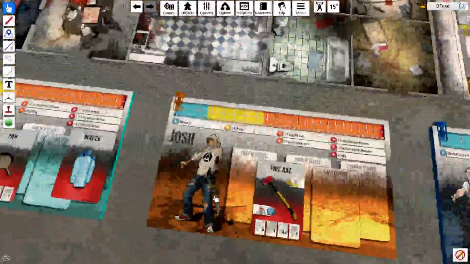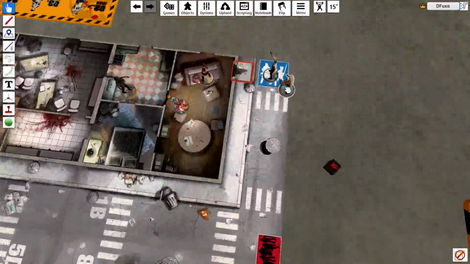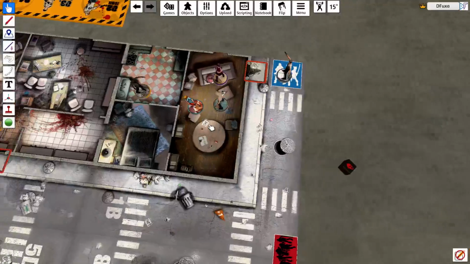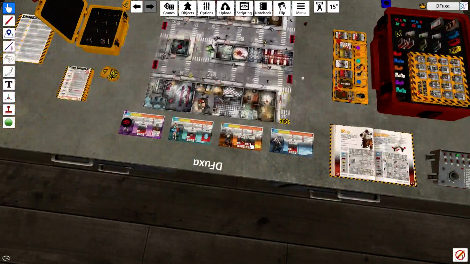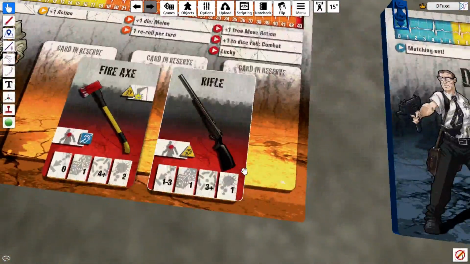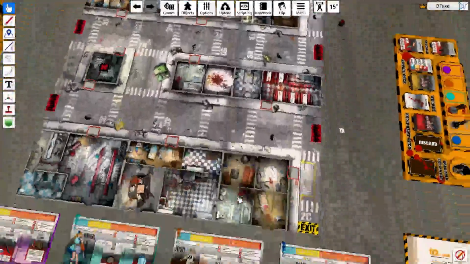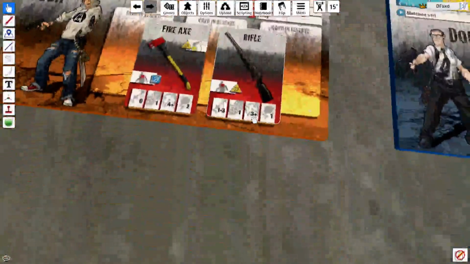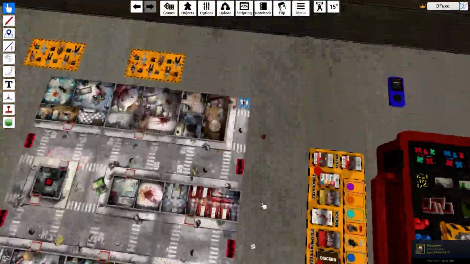Alright, now Josh is up. He's got a fire axe. Let's just have him wander into the building. He's just going to search for something, I guess. He got himself a rifle. That's not a bad weapon to get. A rifle is capable of firing up to 1 to 3 tiles, so we can fire into, for example, this tile with him, and he can kill it on a 3+ with a rifle. This ending right here. So let's try and do that.